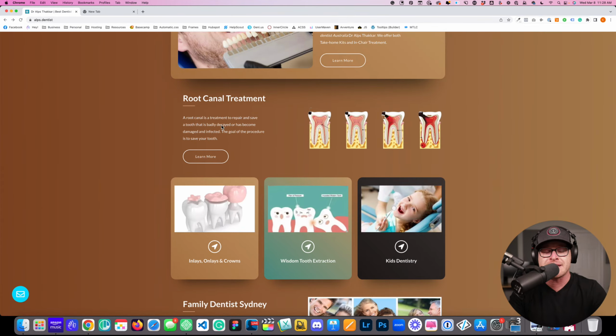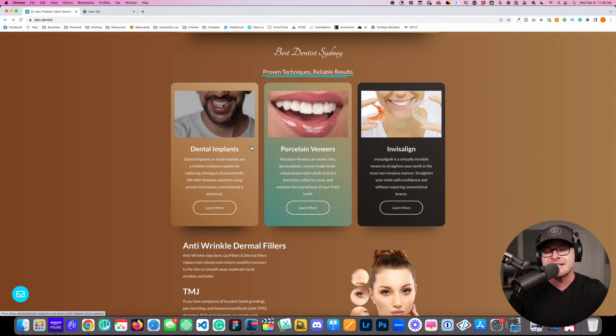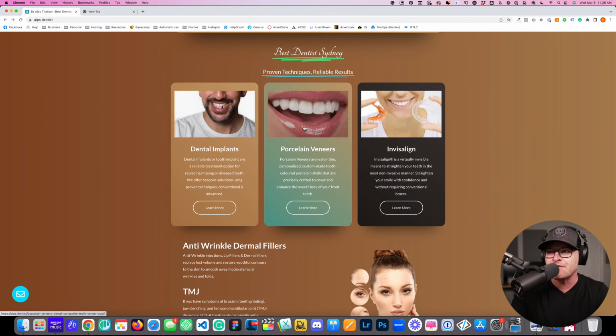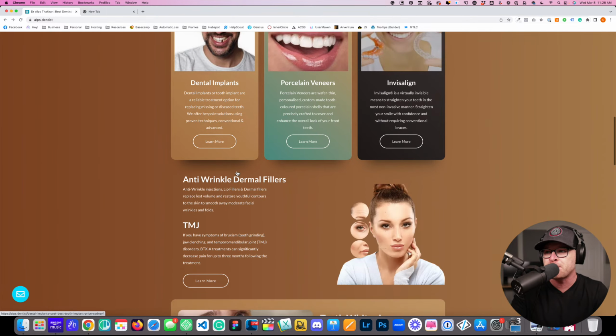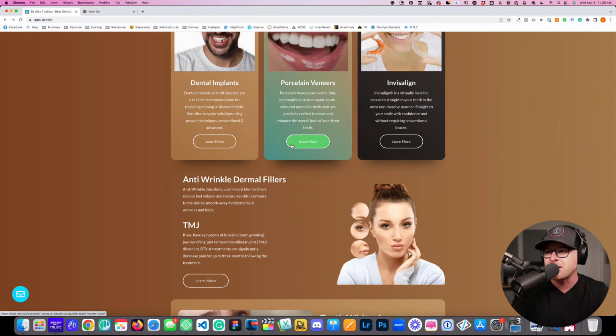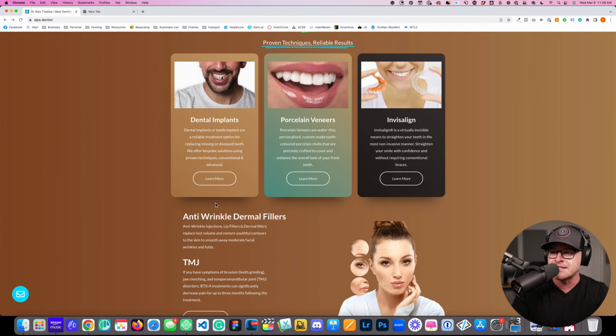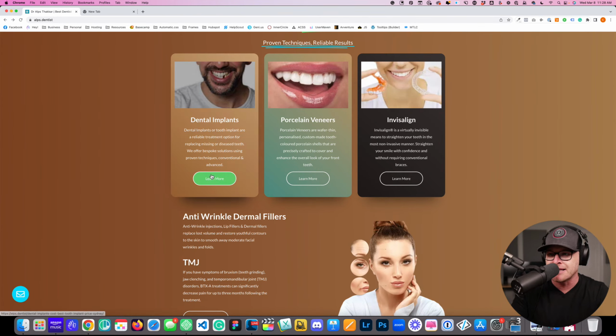And so from a UX standpoint, we've created a bad user experience right here, in the sense that we haven't been consistent with how we started out conveying the information in cards, which would have been fine. You should just put all the services in cards. And I'm sure that this is not structured properly with these learn more buttons. These should be fake buttons, not real buttons. We should use the clickable parent technique here. I'm almost positive that the whole card has an A on it, a link, and then the button has a link on it, and the image may even have a link on it. That's typically what I see all the time. So, improper structure going on here.